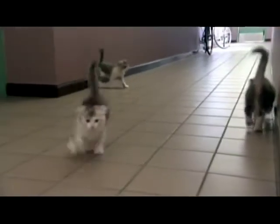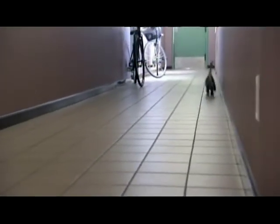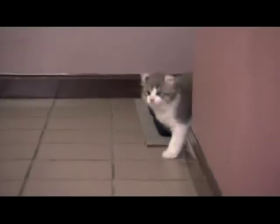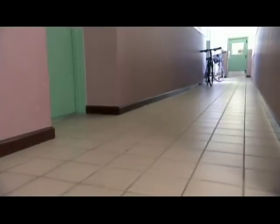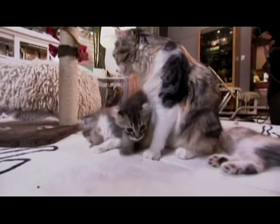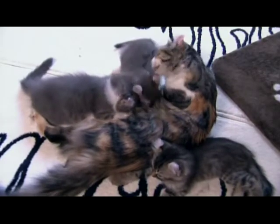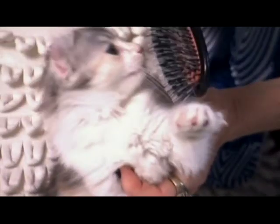The kittens have discovered the hallway, and it's the best hallway ever. But now, Mom IKEA has a problem — her little New Yorkers love their new real estate and might not want to downsize. But it's time to come home, and you know why? Because Mom says so. The hallway was fun, but who knows what they dragged in. IKEA likes everything, including her kittens, to be clean and lovely. So they got a bath and some time at the in-house groomer, whether they like it or not.